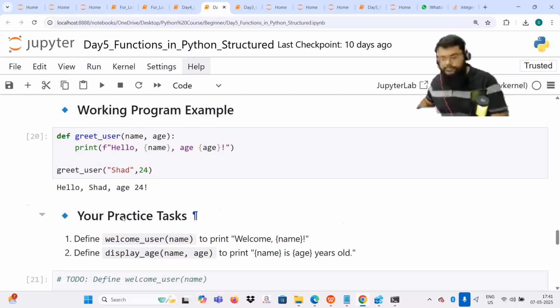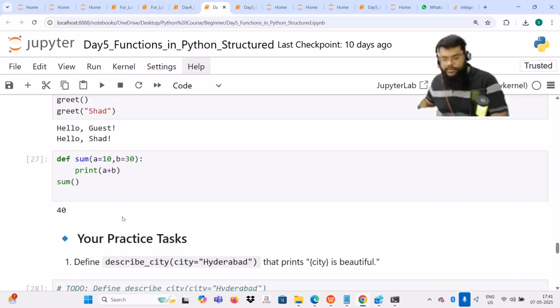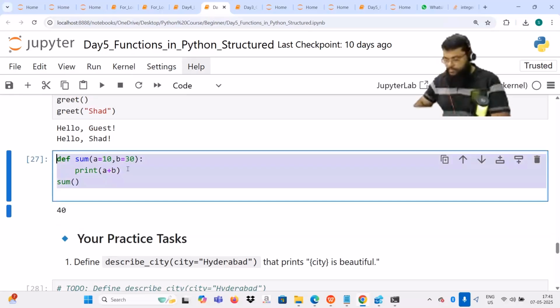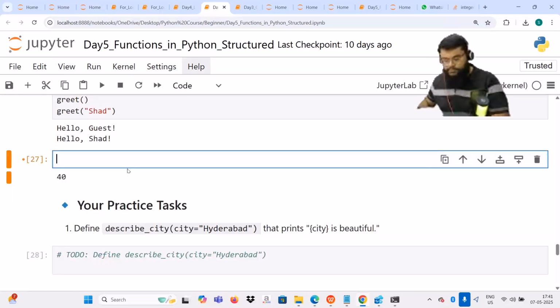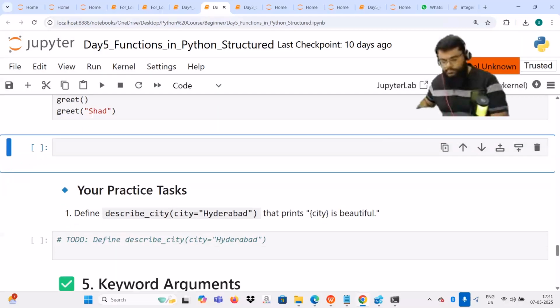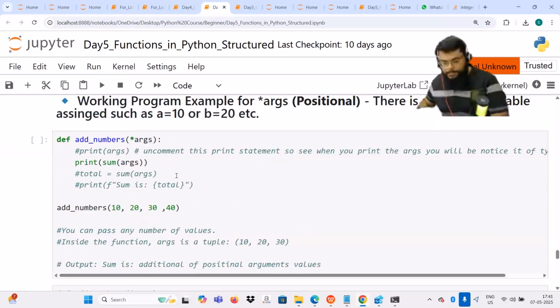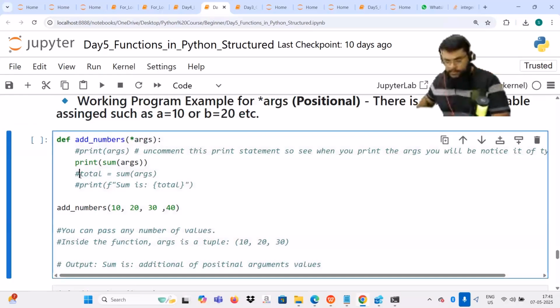Yeah, below down it went, add, sub, and sum. Okay, it's referring to this. Yes, I will remove this. Let me run this.